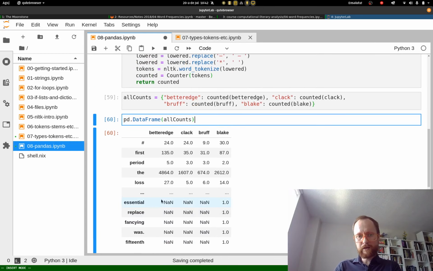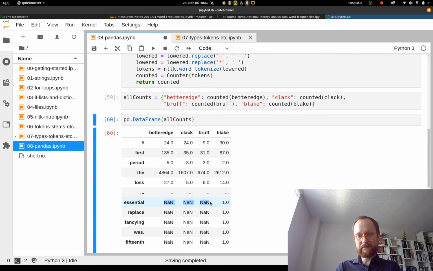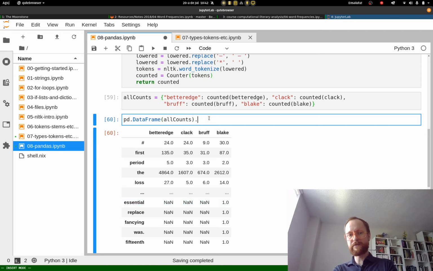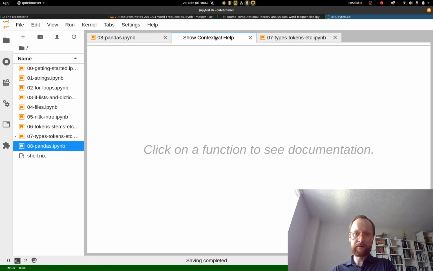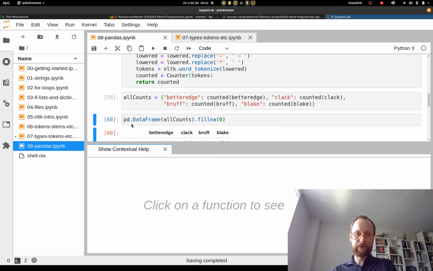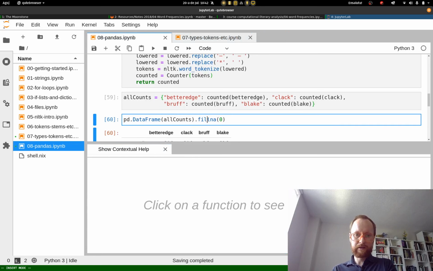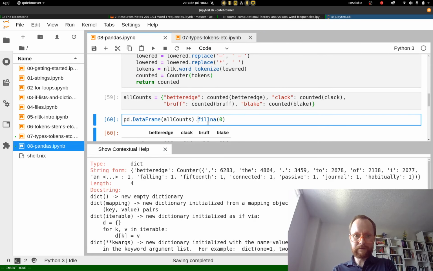Okay, so how do we convert these NaNs to 0? Well, there is a nice function called fillna, and we can provide it with a value. If I were to get my contextual help going here, it might tell us something about it, but it's not doing that at the moment.